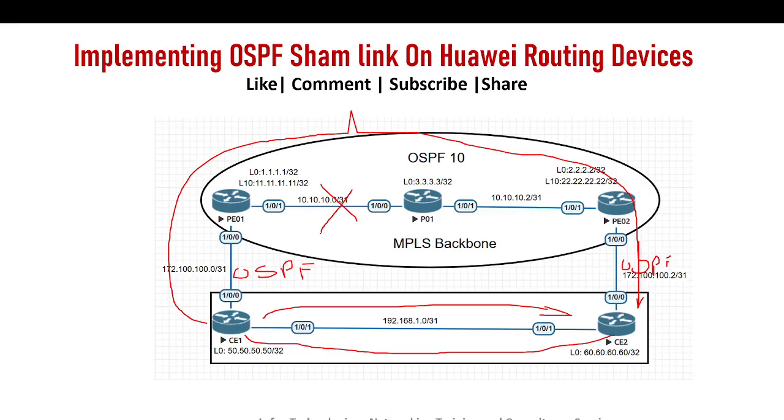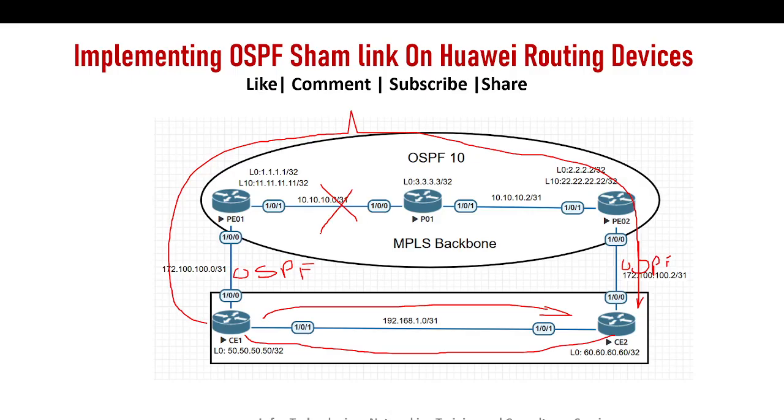So that is the issue that we are trying to solve, to ensure that traffic from CE1 should prioritize using the link between CE1, PE1, and then PE1 should forward the traffic to PE2, and PE2 should forward the traffic to CE2. That should be the primary link. And then we can use the backdoor link as the secondary link.